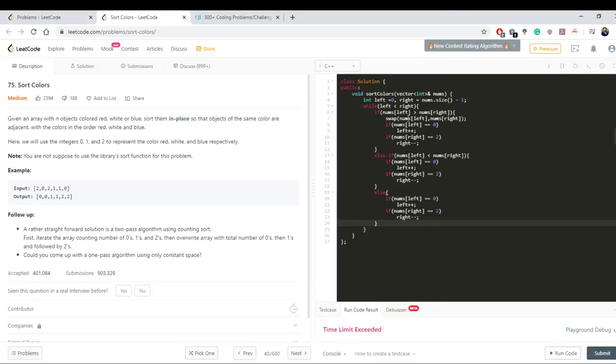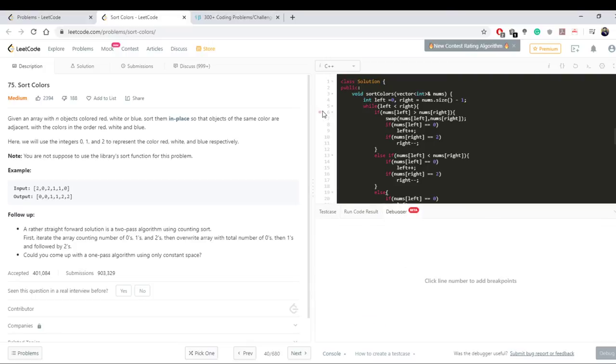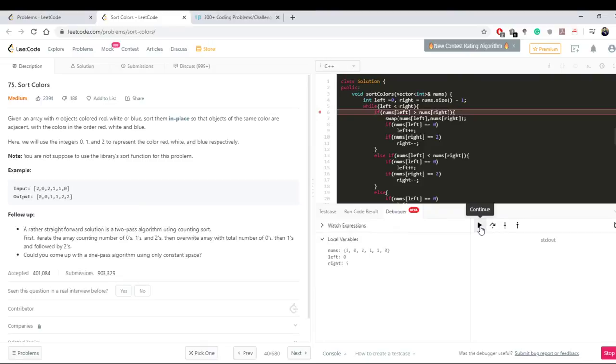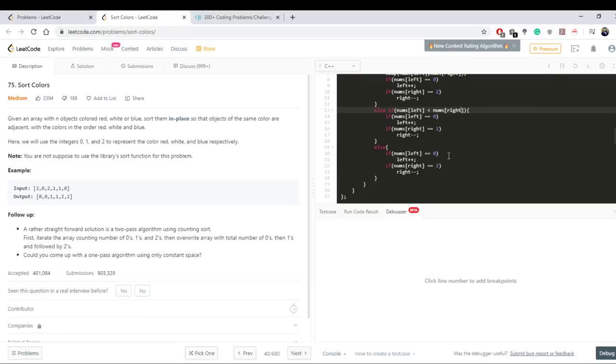See, it's 2 0 right now. Now it becomes 0 2. Now it's 1 2. Now since it becomes 1 1, that's when you get screwed. So you find both ones.